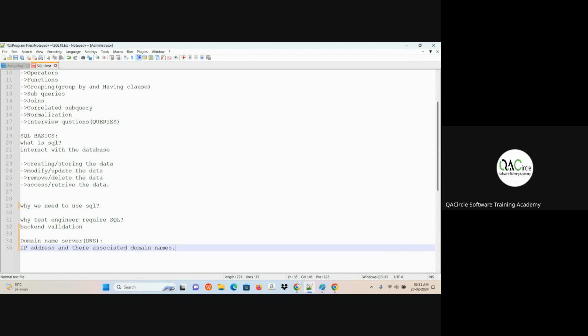Web server, based on that request, will understand that the request is for the login page. Full stop.